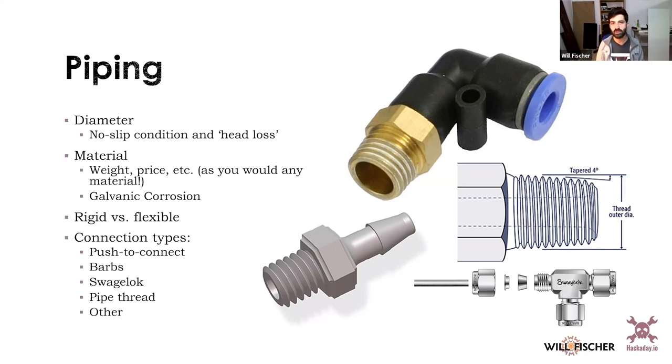You can get an intuitive sense for this if you take a soda straw and try to suck water through it. If you have a very, very long soda straw, like those crazy, neat shaped straws that you maybe had as a kid, I did. Man, you try to pull a milkshake through one of those, it ain't happening. Your brains are going to end up inside the straw rather than the milkshake. So a larger diameter makes it much easier to go through there. Sorry, I'm speaking fast.